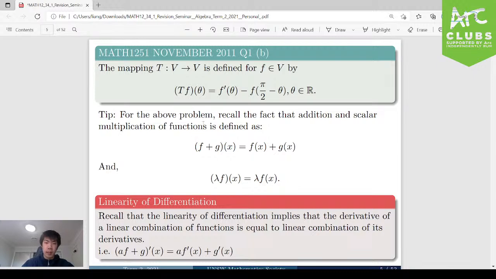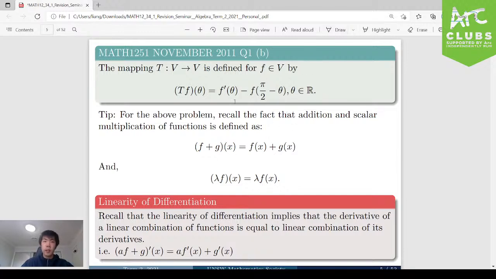Even from the above problem that we did initially, recall that when you have functions, function f plus function g evaluated at x is the same thing as evaluating it individually. And again, lambda f times x is the same as lambda fx. This is just the linearity of functions. And it's also the linearity of differentiation. So if you have f plus g dash x, again, it's the same as evaluating individually: f dash x plus g dash x. These will be important in this proof here.